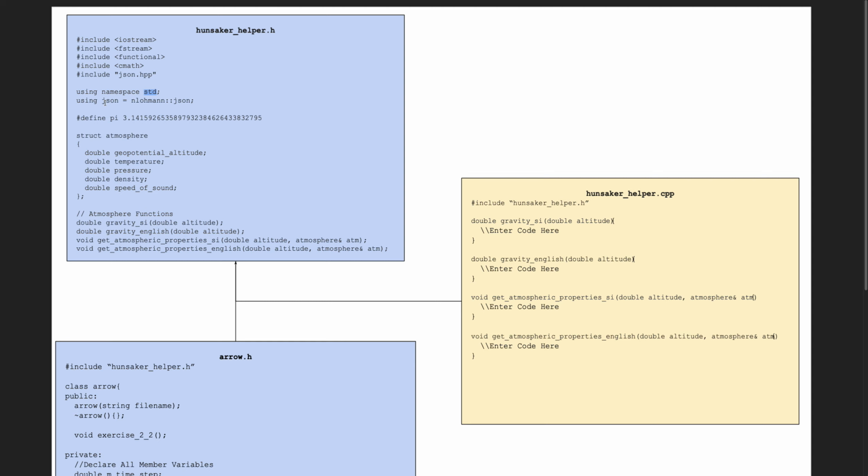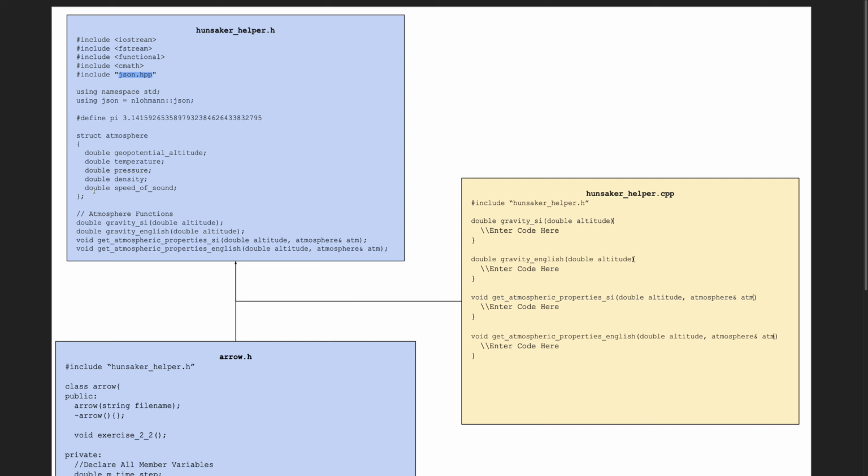And then using json, this is again just kind of another global statement so that I can just call json later, and it knows that it's using this namespace. I believe that's what that's called. So C++, I'm not really familiar with how namespaces work, but anyway, I know that by putting this code here, I can now just call json and have access to the stuff inside of this json.hpp.